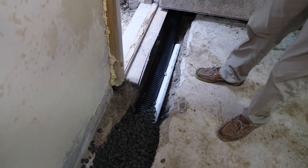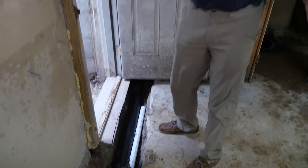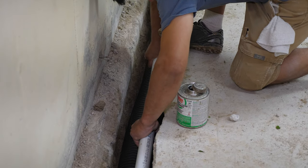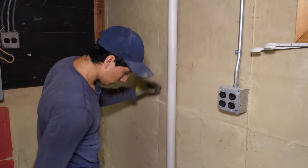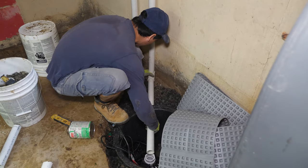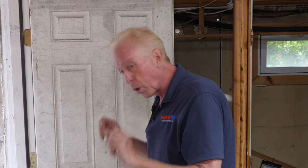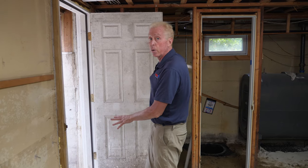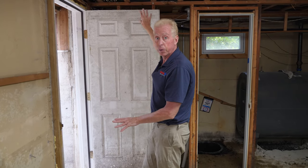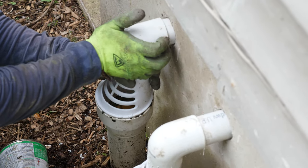Our white Schedule 40 PVC is within the trench, so we're able to put a pump all the way on the other side of the basement, run the discharge through the trench, and bring it up and take it out where the discharges were with the other system — which is actually a decent spot for the discharge. Rather than running it across the ceiling hooked up to floor joists — where every time the pump goes on you get vibration and shake going up through the rest of the house — this is a completely silent way to run a discharge line out through the foundation wall wherever we want it.